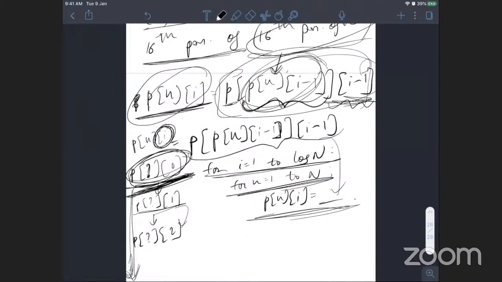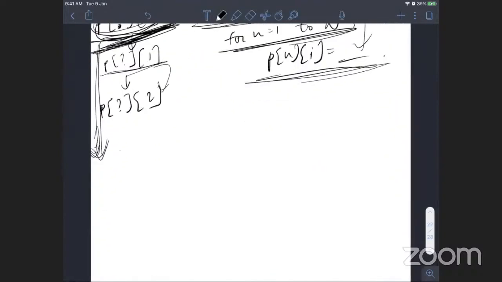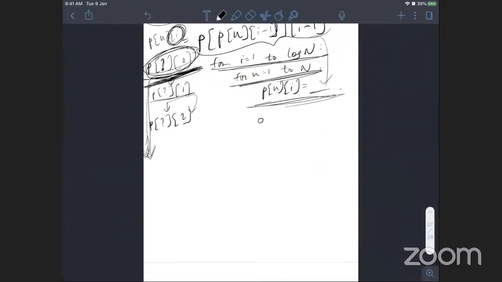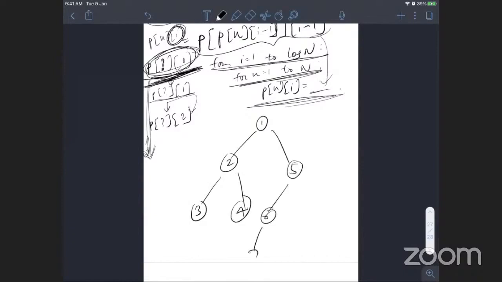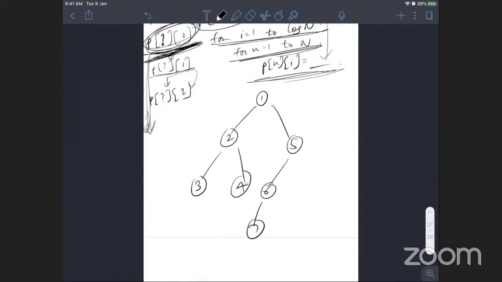I can jump into the code because the code is not that easy for this question, like for just standard LCA. Then we can add on the path aggregate thing. The broad idea for the path aggregate thing, I'll explain it right now only. Let's say in the LCA question itself, okay, I'll explain it with a very small example-ish idea. Let's say each node has a value also.